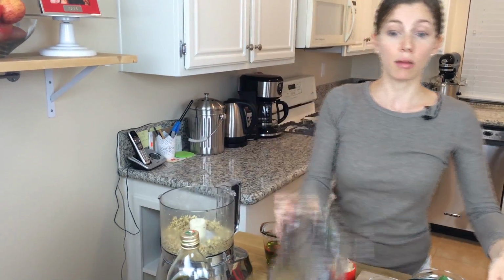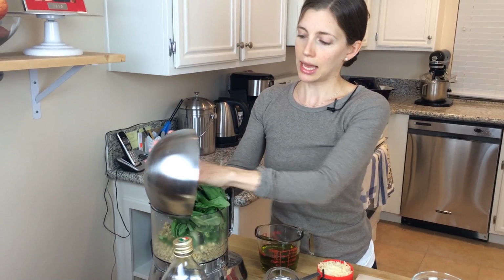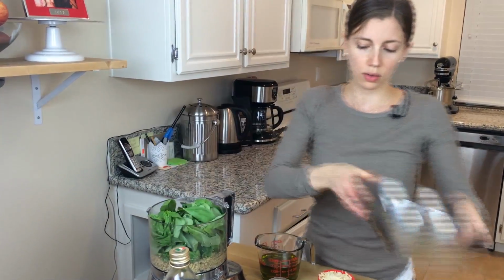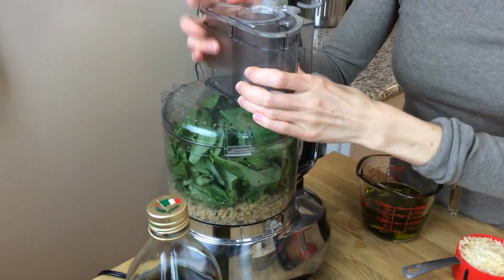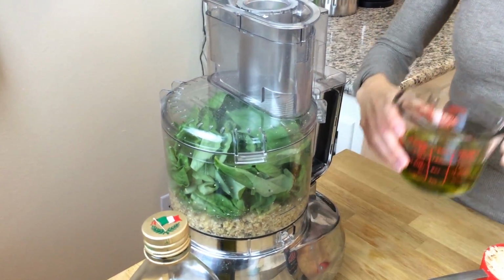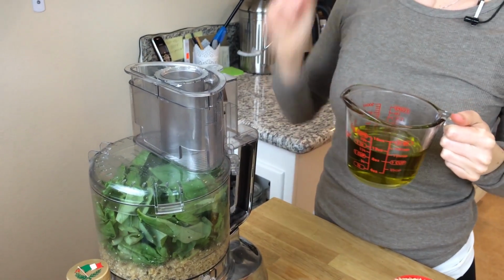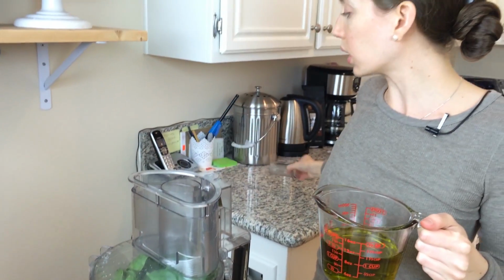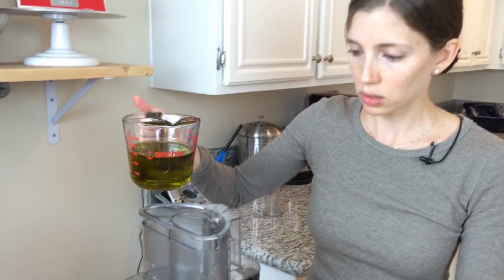Now I'm going to add my basil leaves. Again, I'm going to add them whole, just like that. Oh yeah. Okay. Before I start this, you need to make sure that you've got on hand a cup to a cup and a half of extra virgin olive oil, because we're going to turn this on and then slowly we're going to add the oil as it's going to incorporate with all of these ingredients. So let's go.